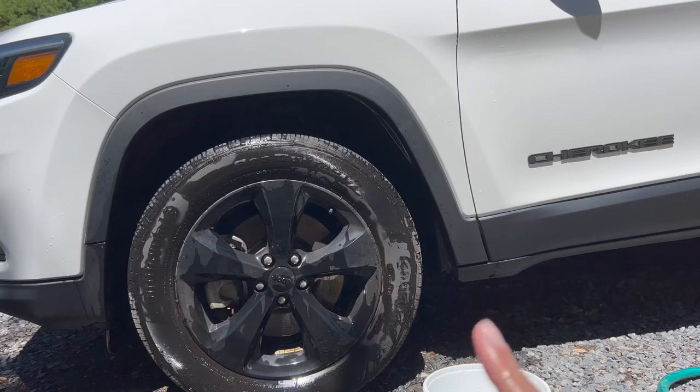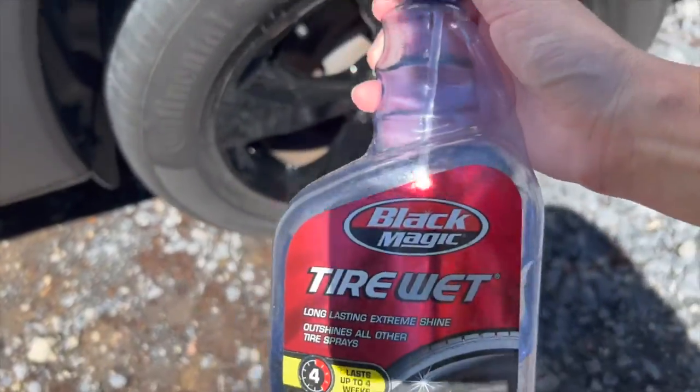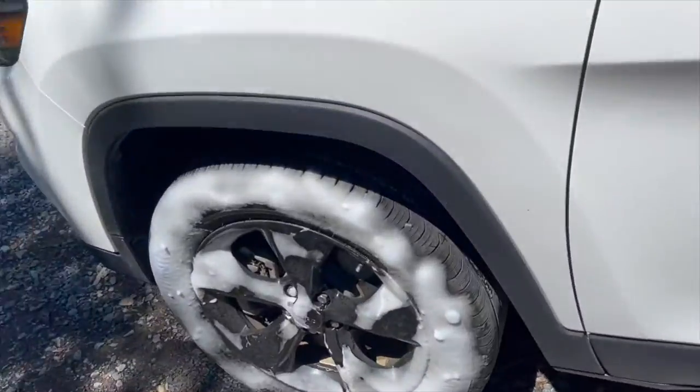I'm gonna let the tire dry and then do the other walls and the other tires and then come back and clean this one. Okay, and I'm just gonna spray this black magic. Let's dry this one. Got my other tire over here.